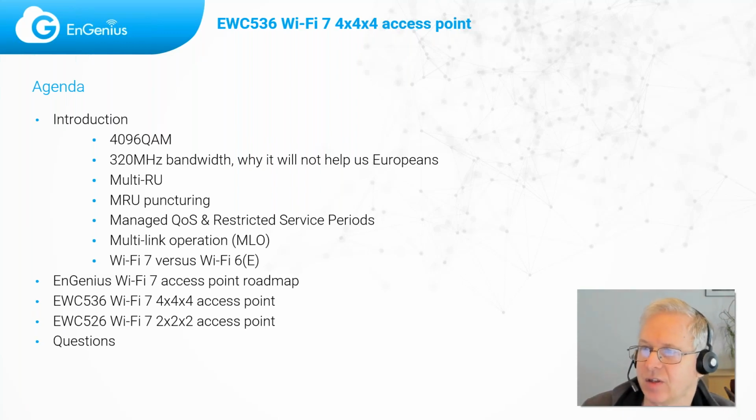After the Wi-Fi 7 introduction, I will talk about the access points, and after that, a little bit about the roadmap. And you can ask any questions in the question thingy during the presentation, and if I notice them, I will try to answer them immediately. If not, I will do it after.